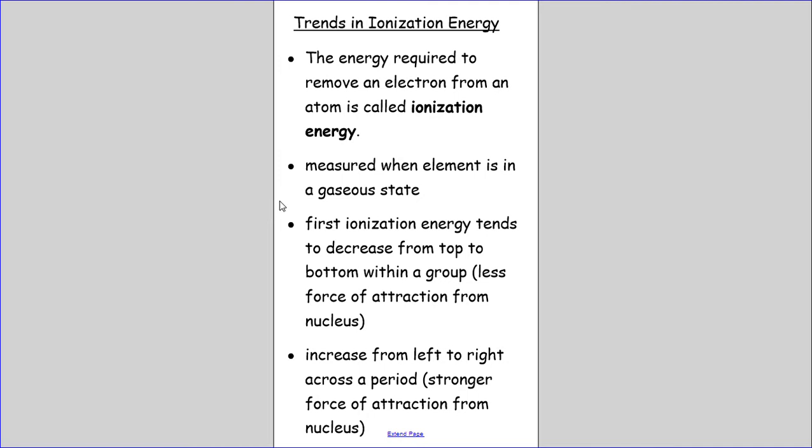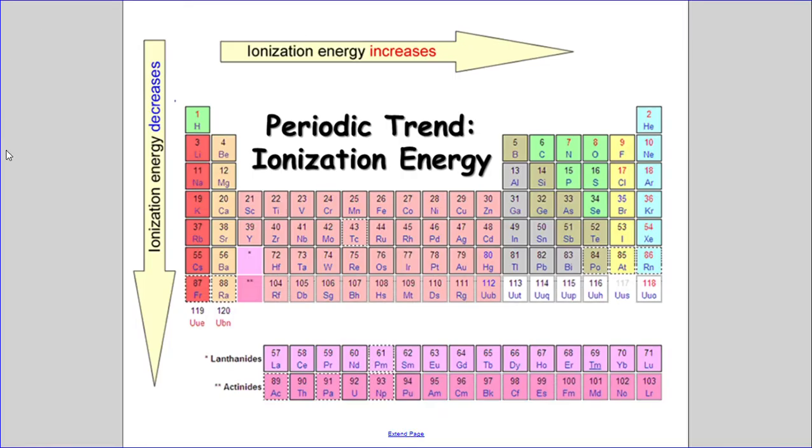Although they do follow pretty similarly. This increases left to right, we get the stronger force of attraction from the nucleus, because it takes more energy to pull them away. We get a decrease from top to bottom because we're gaining in orbitals. As the size increases, the electrons are getting further away from our nucleus, and so less energy would be required. So in general, we get an increase in energy going left to right, and we get a decrease in energy going top down.